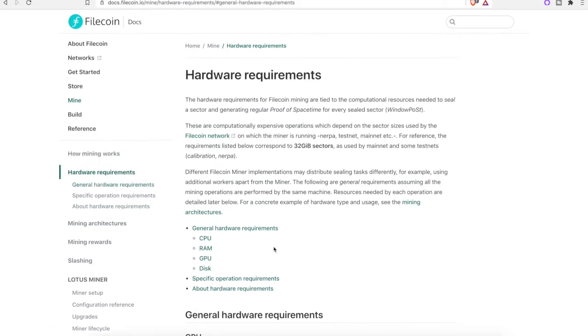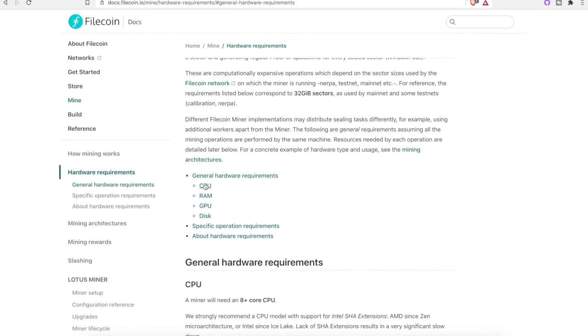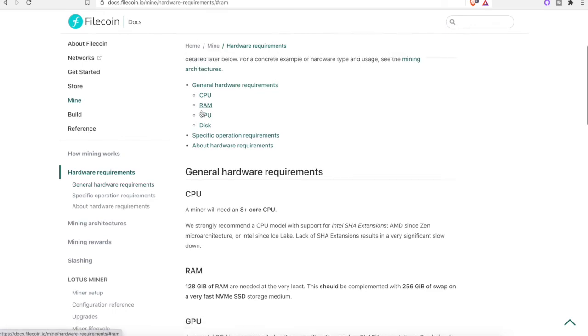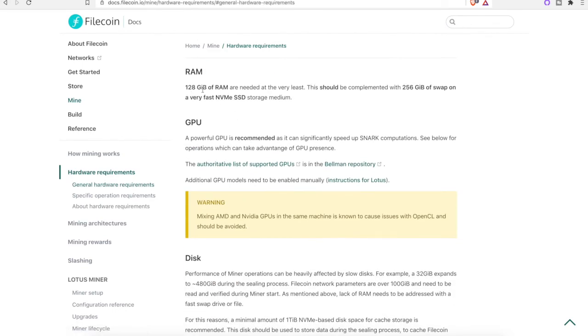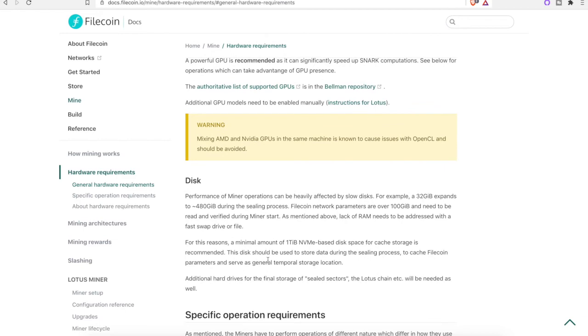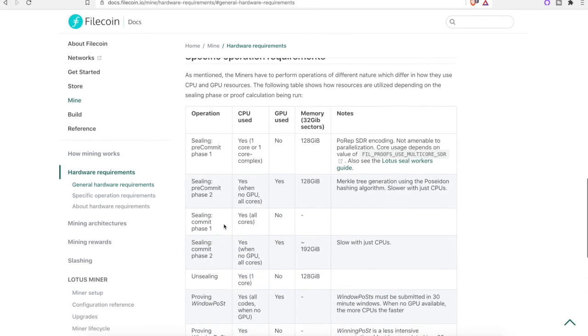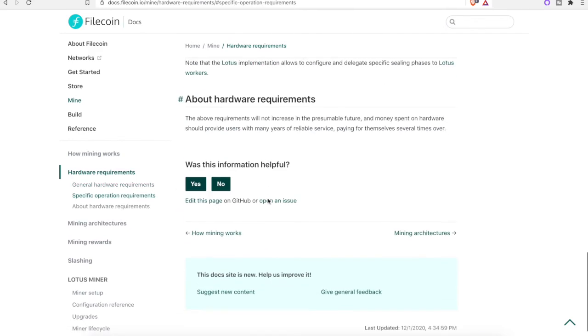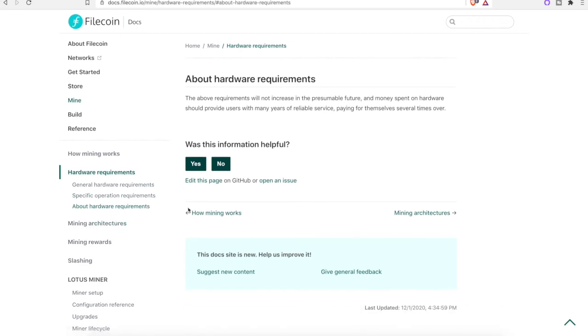Let's see. Hardware. So if you guys are looking to become a miner, or proof of storage, or a miner just in general, just like getting the transactions, you can learn about the hardware requirements here: what you need on your CPU, an 8-core CPU. You're going to need a lot of RAM. Well, not a lot, but it's going to be a higher amount of RAM, so you want a computer that's pretty fast. These just tell you the different recommendations on it. Disk space. Here are some operation requirements. So you guys can look this stuff up yourself, if you want to figure out if it's profitable for you, if you want to go with that. I'm not like a tech geek, so I'm just telling you about this project and what you can be getting into or how it works.